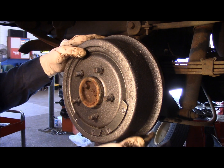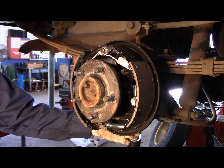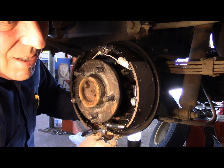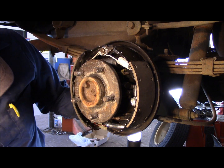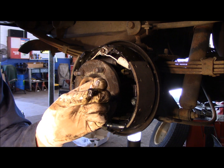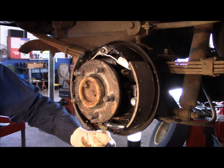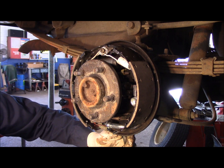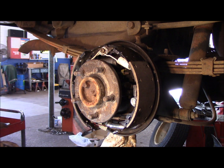The way we're going to do the adjustment is you can do it two ways. Underneath the back, right here, on the outside, I'm going to bring you underneath there, I'll show you in a second. There's a little tiny hole in the backing plate right here. You take this piece here out, throw it away because we have a new one. And then the way you adjust it is you take this tool, you put it into the bottom there, and I'm going to see if you can see it. I don't know. Let's try it and see. Hopefully you can see that. You see how this tool goes up inside there?